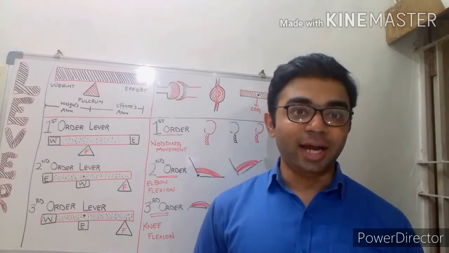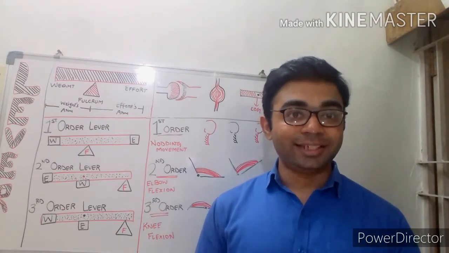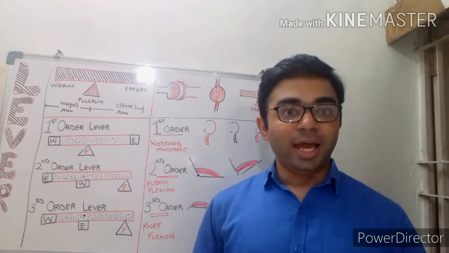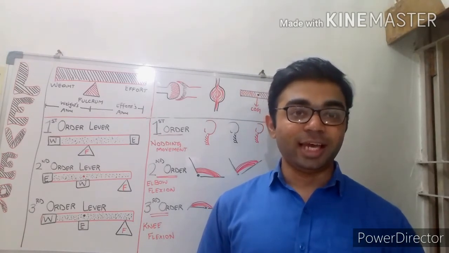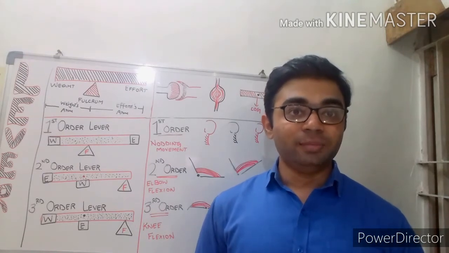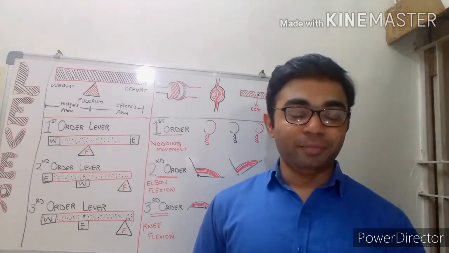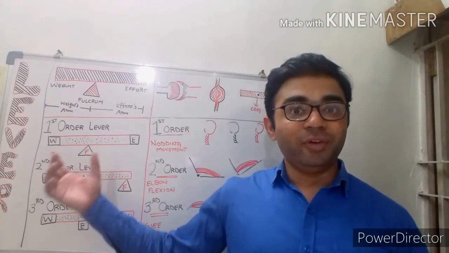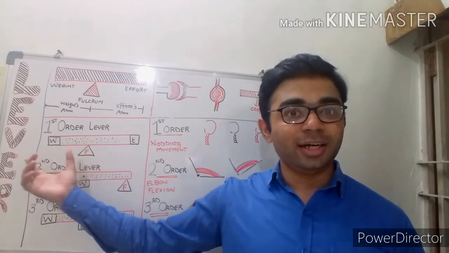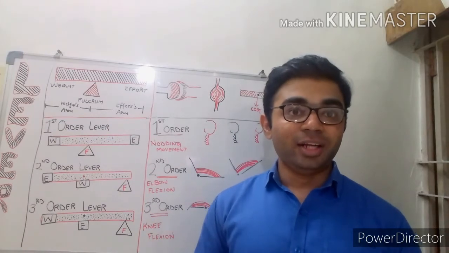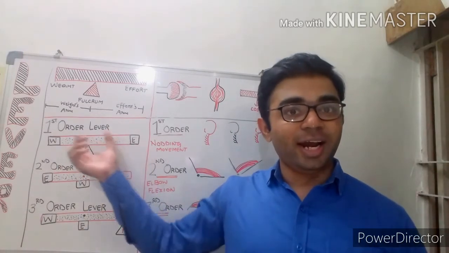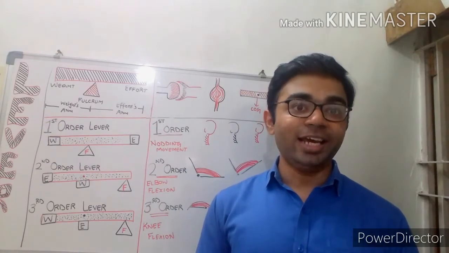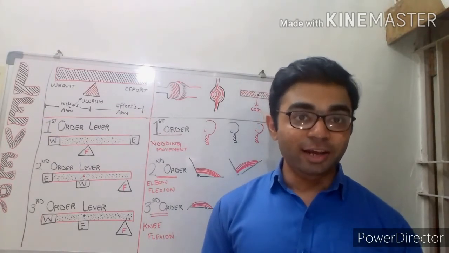So as you can see, the cervical extensor muscles come posterior to the atlanto-occipital joint, and the weight of the face as well as the mandible comes anterior to the fulcrum. So it means that the fulcrum lies in the middle. If we apply this concept, we can clearly understand that the fulcrum lies in the middle, effort on one end, weight on the other end. So it states that the nodding movement of the head is the first order lever.